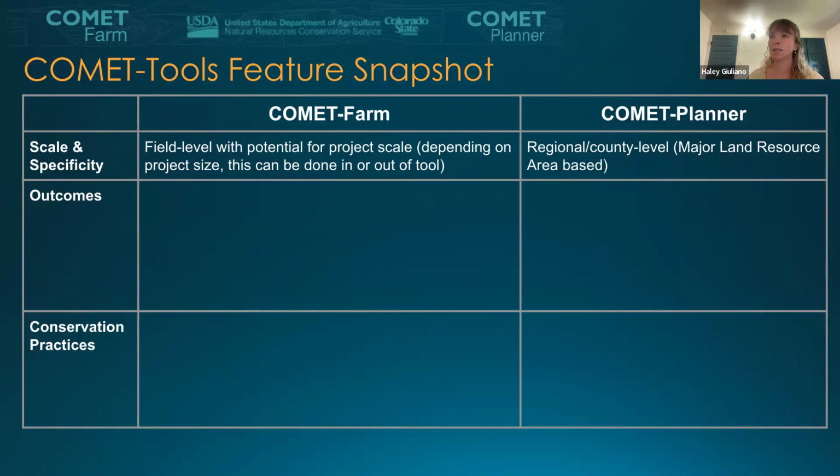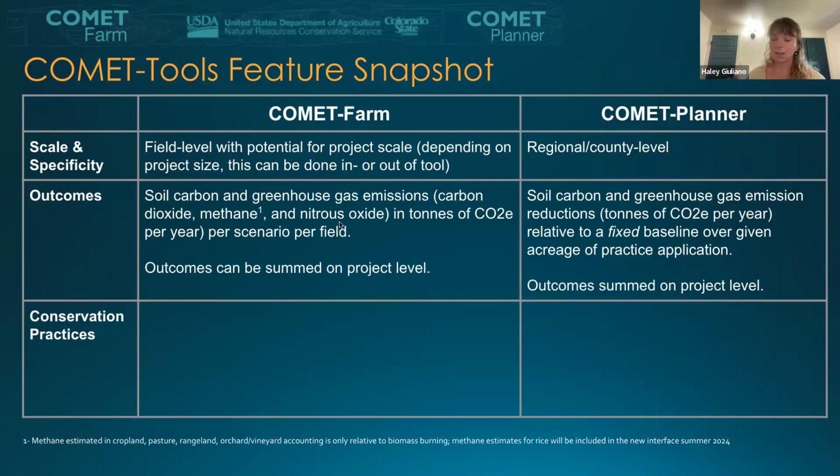COMET Planner is going to be at a regional or county level. And so COMET Planner will provide those relative benefits of implementing the conservation practices at a county or major land resource area. But you'll just have to know your county and your state that we're looking at. In terms of outcomes, both tools are going to give you soil carbon estimates and greenhouse gas emission estimates.